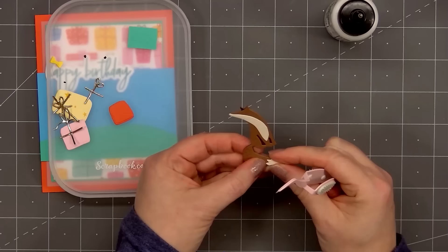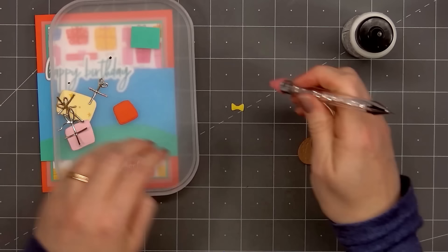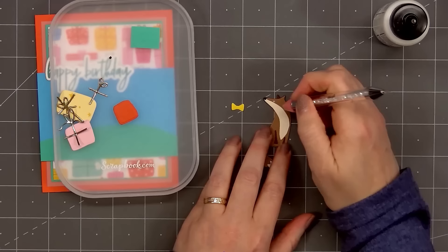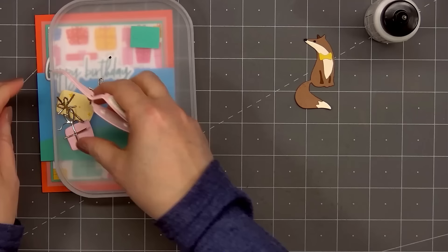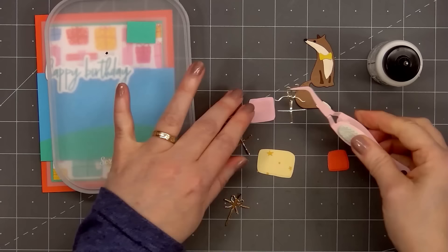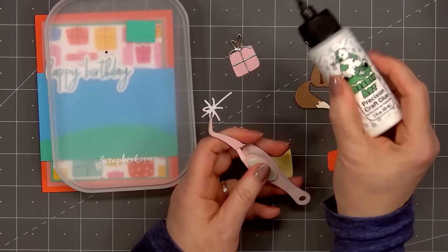For the fox's chest and tip of the tail, I'm using some cream cardstock from my scrap stash. There are a couple of tiny pieces — the eye and the nose. I'll first add a drop of Barely Art glue and pick up those teeny tiny pieces with an embellishment wand. The fox will also have a sweet little bow tie — I use some of the yellow cardstock. This card will also feature three presents from the Winter Wishes die set. I used the yellow star tone-on-tone pattern paper for the larger present, and light pink and orange cardstock for the smaller presents. For the ribbon and bows, I use some of the gold holographic paper — even just that tiny bit adds a lovely sparkle and shine.